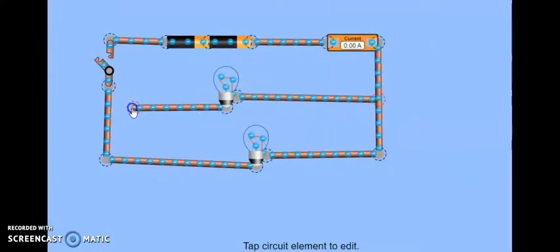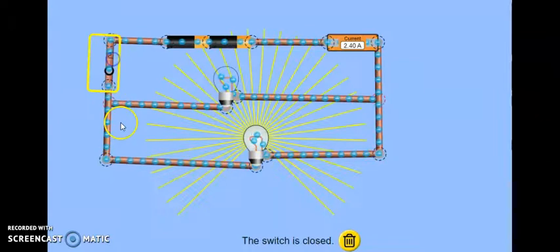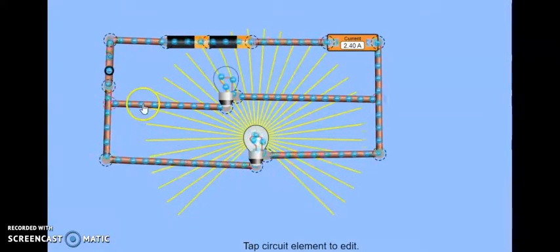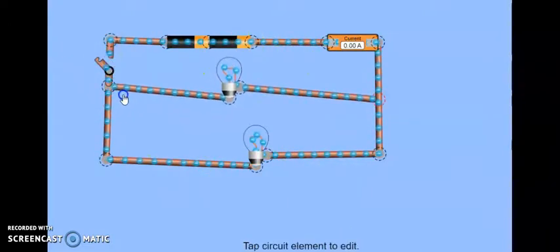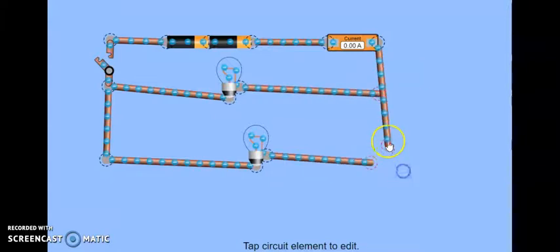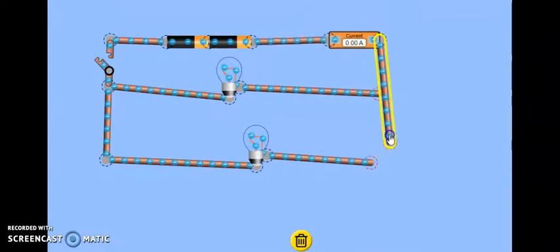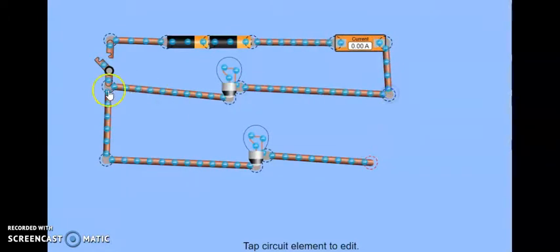There is no connection here. It looks like the wires of this battery and bulb are connected, but still watch when I close the key. Only the bottom bulb is glowing. Why? Because I forgot to connect the middle one. So what we have to do is put the wiring of this one, and I have to cut this off from here. Sorry, I need to make it small. Connect it like that. Correct?